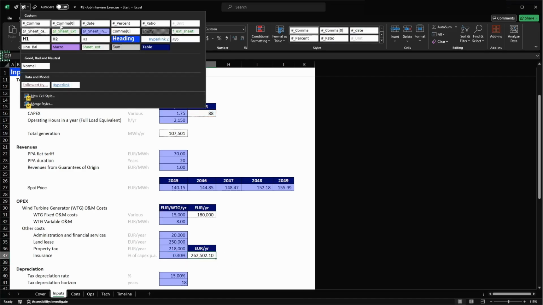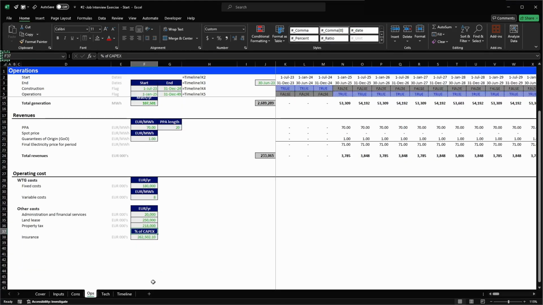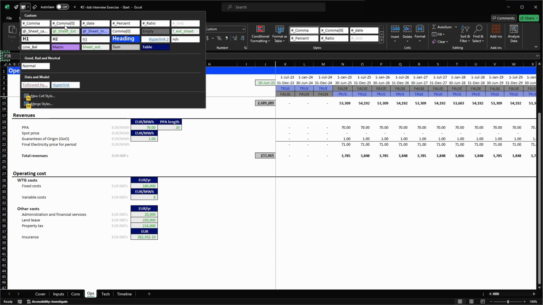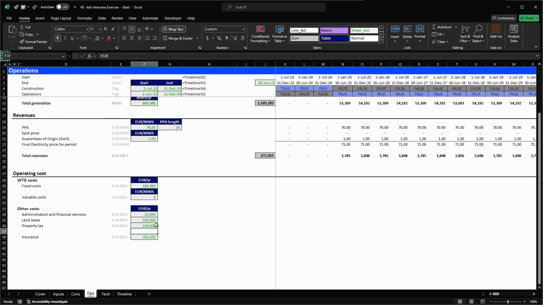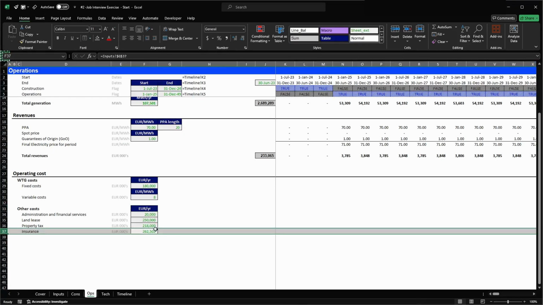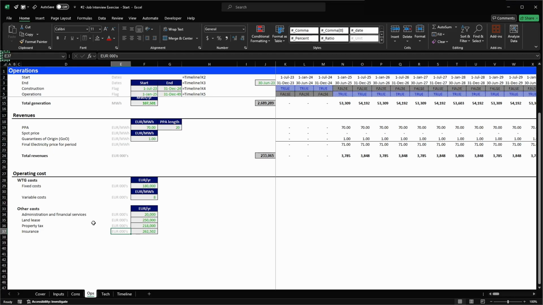So it can be comma 0. You can go back to over here. It can be euro, and this can be euro, and this can be comma 0. So I just made the change so we have the same units for each one of the inputs, right? I'm going to delete this row, and I think this is more clear on what we are calculating. There's no 1,000 euros, everything is in euros, including this value over here. So I think it's much clearer what we're trying to do.